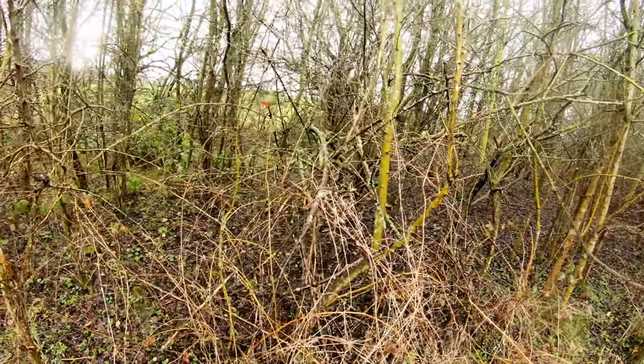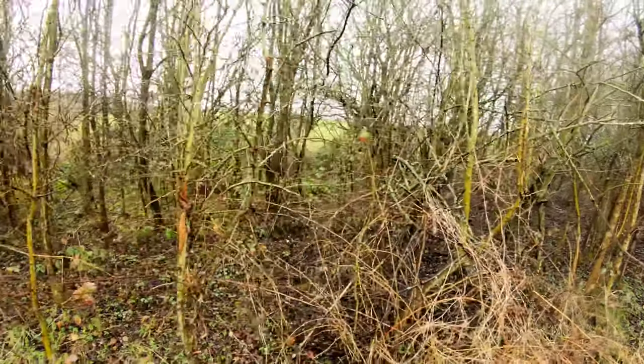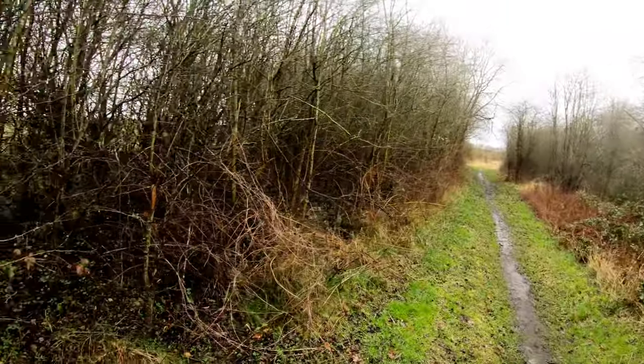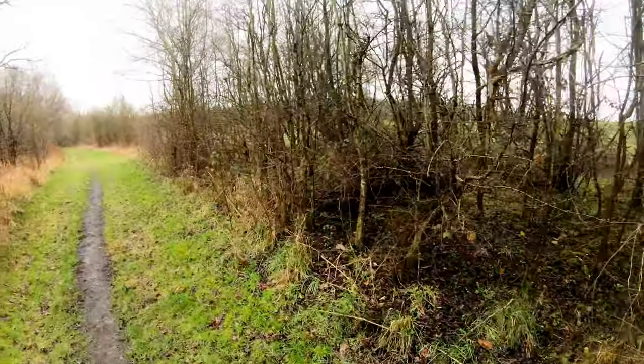Yeah, no joy getting in there so far. I've got about 2 meters in and it's really not worth it. I can see there are concrete things in there, but it's pretty much just those concrete ducting things that we've just seen further along so far. So I'll keep my eye.